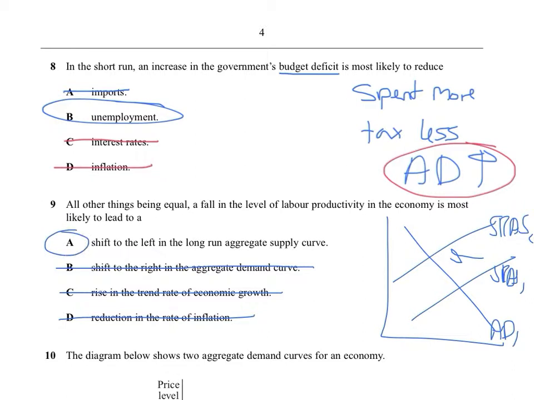And personally, I was going to be talking about short run aggregate supply, but it kind of works for A as well. If there's a fall in labour productivity, this means there'll be a reduction in the amount of stuff the UK can make. So a reduction in its PPF. So the PPF was out here, but now it's going inwards. So I suppose that would work. So the answer is A.